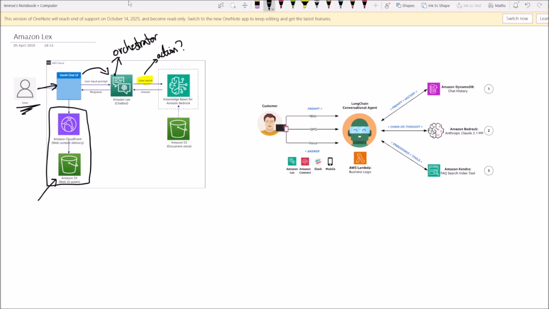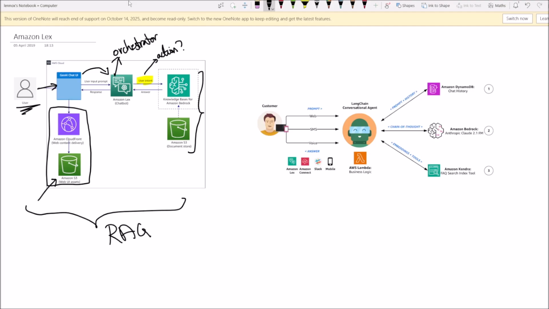This part we have already seen in our last tutorials where we had an S3 bucket with some documents in it, and we set up a knowledge base in Amazon Bedrock. So Amazon Lex can directly connect with the knowledge base in order to answer the particular questions. So this particular example that we have shown here is for a RAG approach. Okay, this is how we can implement a RAG architecture with Amazon Lex.